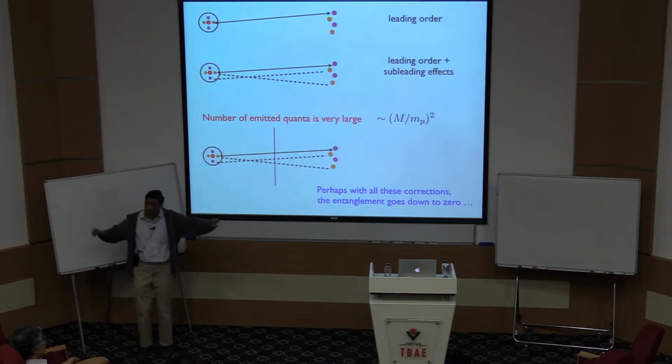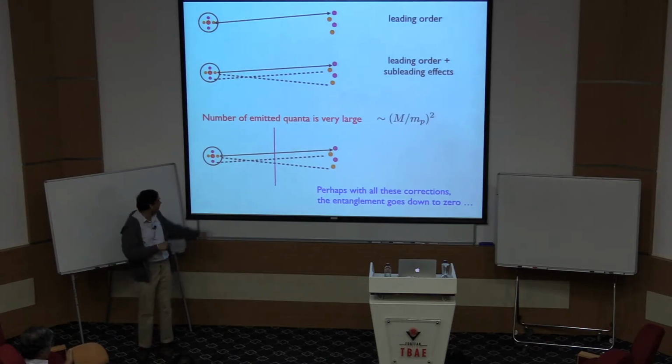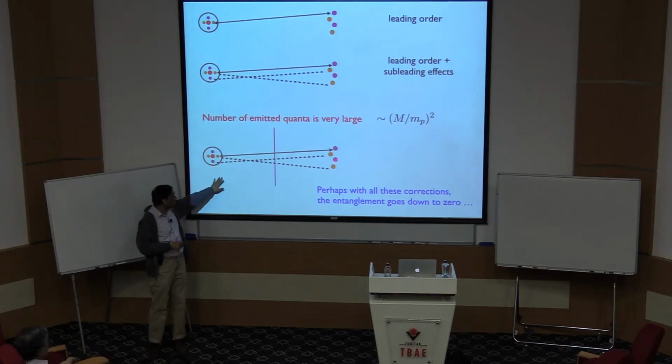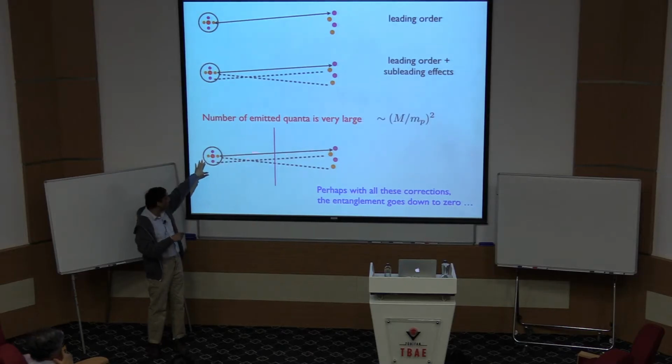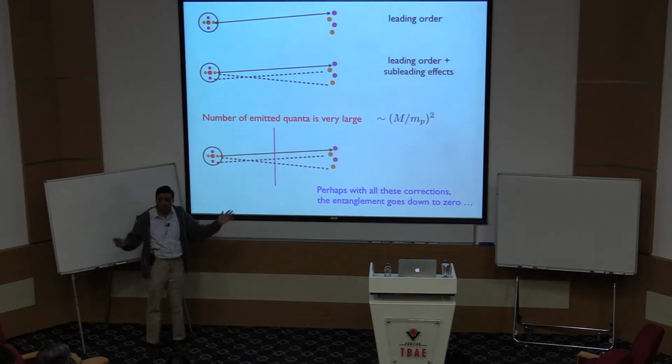If by the time the black hole is about to go away, suppose the entanglement has somehow magically gone to 0 or close to 0, then is it okay? If the entanglement has gone to 0, then if this thing vanishes, is it okay? Yeah, if this thing is not entangled with this, the overall complicated quantum state of these radiation particles, the whole problem of this was entangled with this guy at leading order, heavily entangled, each guy with his own partner, right? And then if this guy went away, this guy was stuck with no state. But if because of all these delicate correlations, suppose this guy makes some state by itself, whose net entanglement with this guy is 0, then there is no problem. This guy can vanish, it anyway has no energy, now it has no entanglement with anything, and this is left as a state, there's no information puzzle.